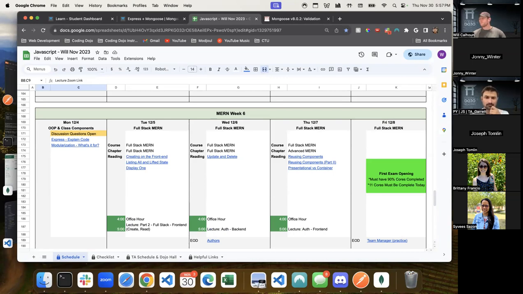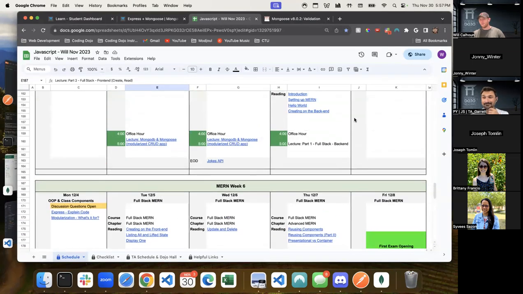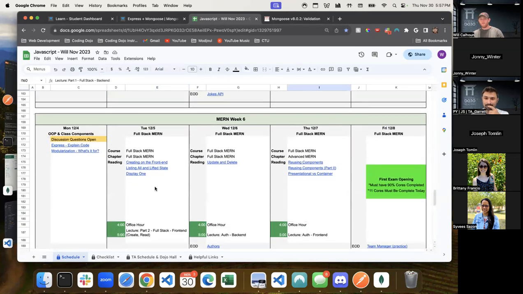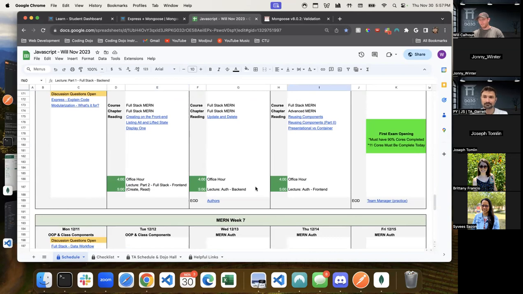In the lecture for December 6 and 7, what do you mean by lecture auth dash backend? Yeah, so that's authentication. We're probably not going to do that. Because it used to be that we just did it in 2 days. So we did like a full back end. So tonight would have been slammed with our back end. And then on Tuesday would have been slammed with our front end. And then we would have like continued to build on authentication. But that's not required for the exam. And then also I would build in black belt stuff or deployment, which is also no longer required.